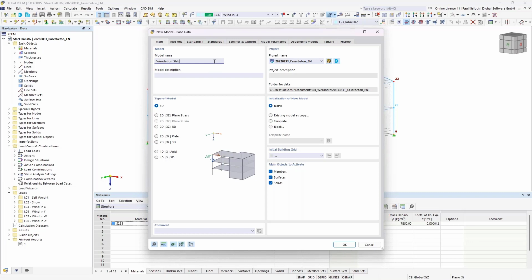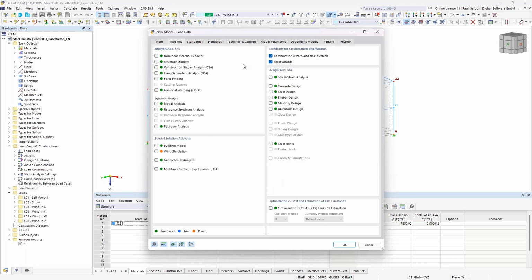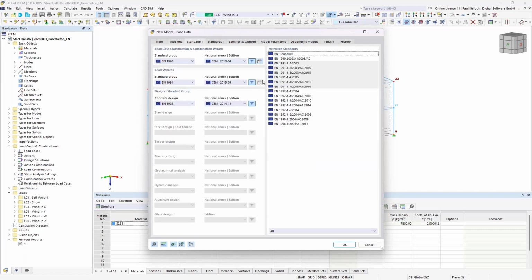foundation slab, and I will activate the concrete design add-on. What I will show you today is basically part of the concrete design add-on. We will create a material, that's fiber concrete, and the design itself is running in the add-on for concrete design.